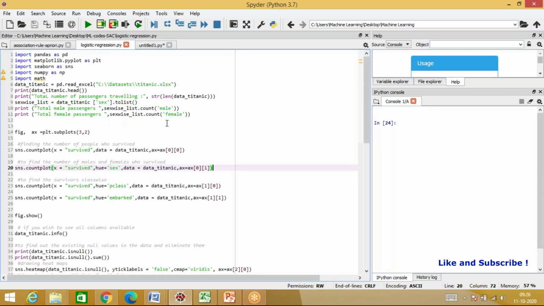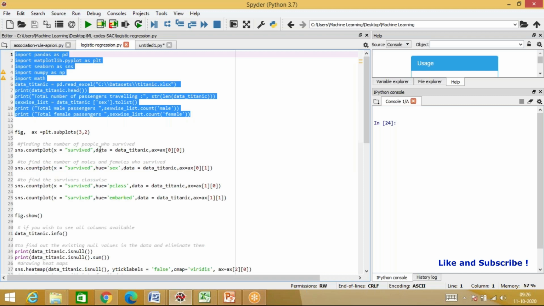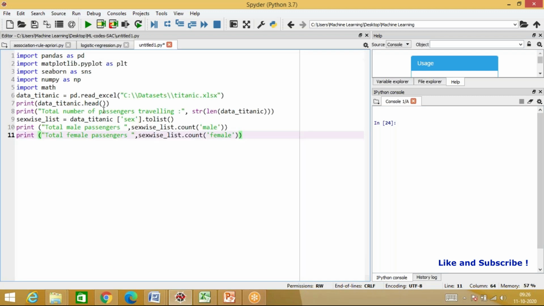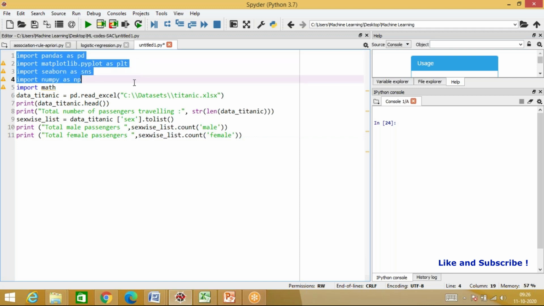Now for implementing this, I'll start with the first set of code. I'll start by importing these libraries: pandas, matplotlib, seaborn, numpy, and math. Numpy, pandas, and matplotlib, these three are required, and that goes without saying. Anything that is required to be done in ML, data science, or data analytics, pandas, matplotlib, and numpy are always required. Math is for certain calculations that we plan to do, and seaborn we might be required to use when we try to implement any kind of metric.